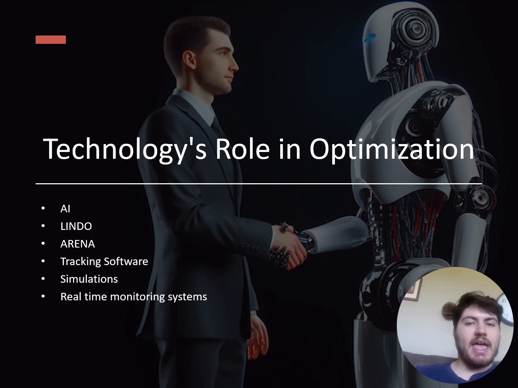While tools like AI and real-time tracking systems have made optimizations faster and more efficient than ever, they still heavily rely on us, the human element. Technology can simulate thousands of scenarios, but it can't understand the context, the judgment, or the values, or even the ways a person can. This brings us to the next important aspect, the human factors in optimization.